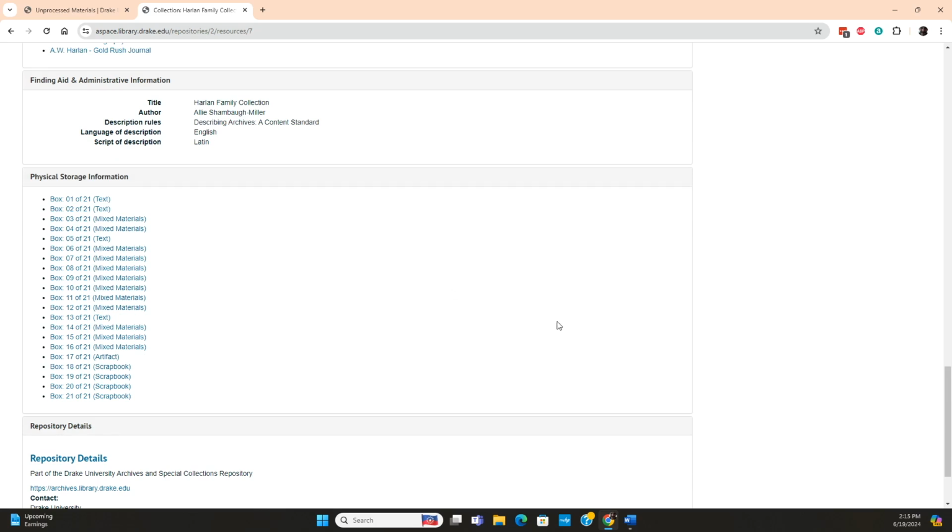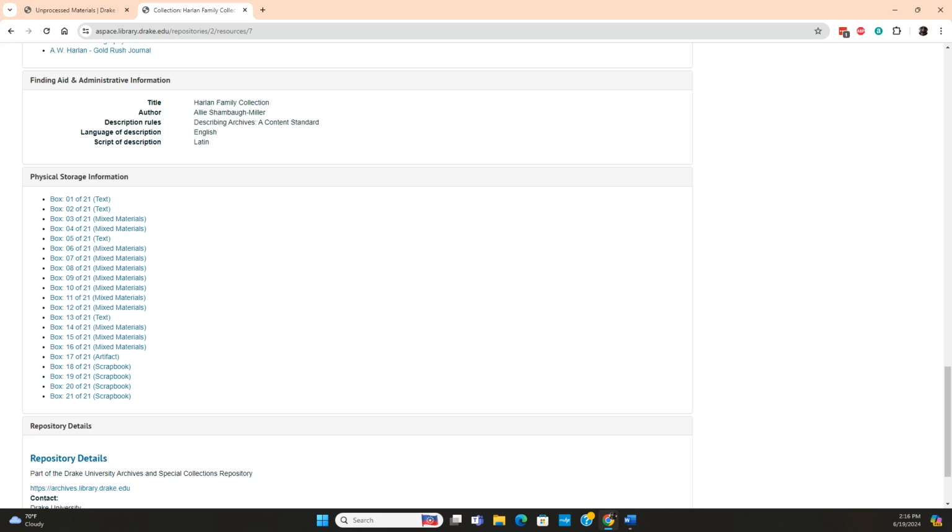The finding aid and administrative information provides information about the title of the collection, who is responsible for processing the collection, which descriptive rules were used to describe the materials in the collection, and information about the language and script used in describing the collection.